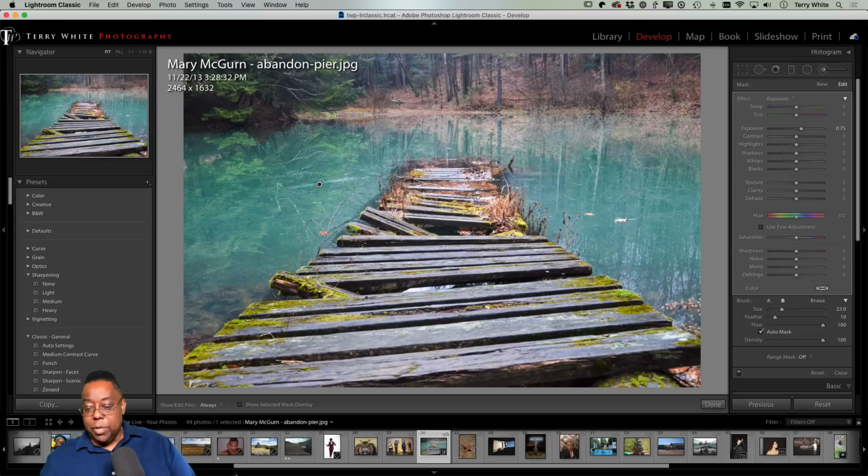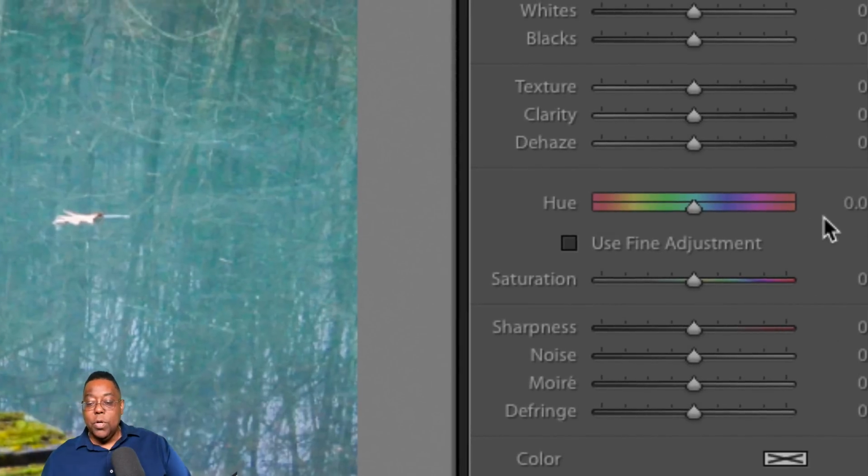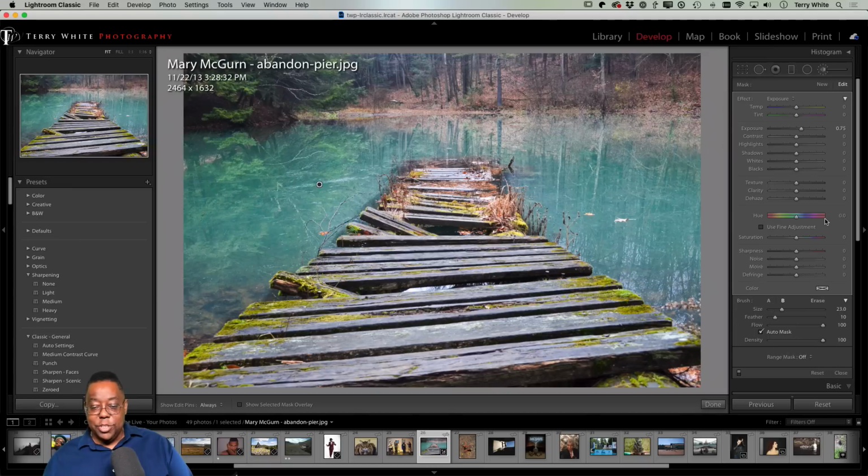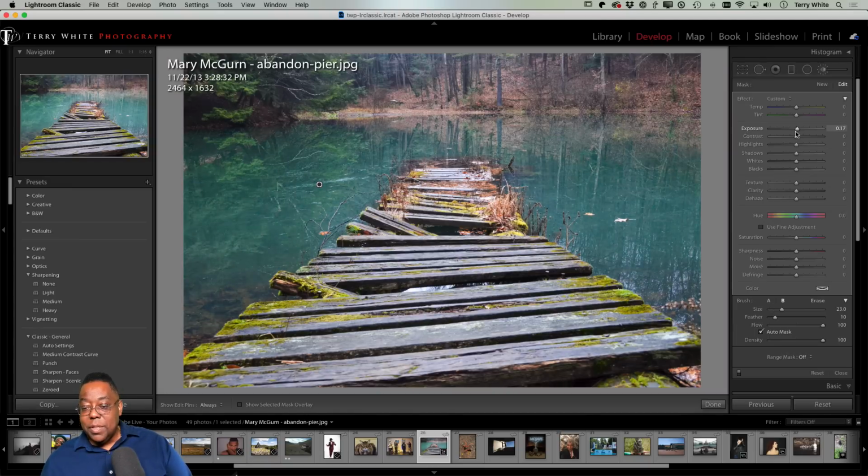All right. Now that I brushed it, I can go in to my, this is brand new in Lightroom. You have something called local hue. When you use a local adjustment, such as your adjustment brush, your gradient filter, linear filter, radial filter, you have the ability to adjust the color of whatever it is you locally selected. So let's bring our exposure back down, first of all. And now that we brought our exposure down, and we didn't even double click to set it, we can actually adjust that local hue to kind of play around with the colors of what we have.